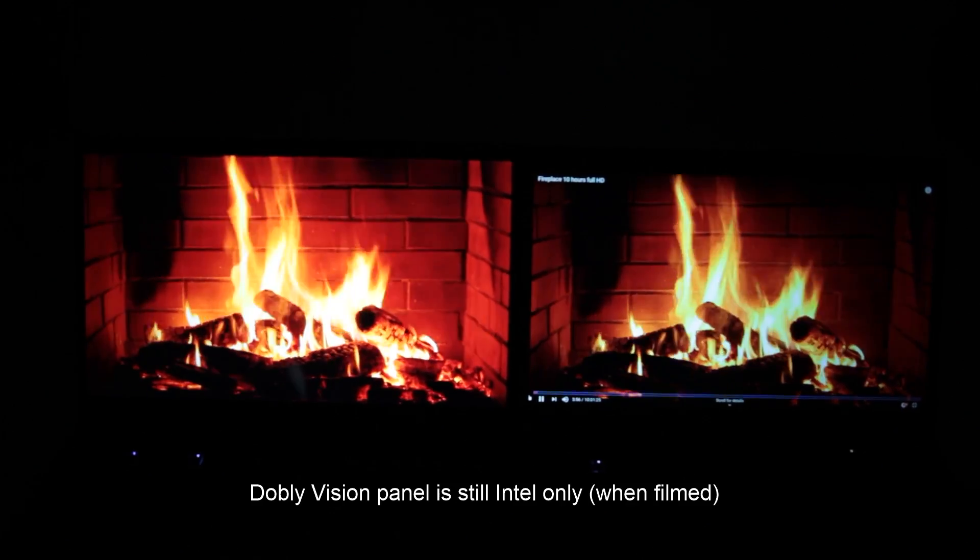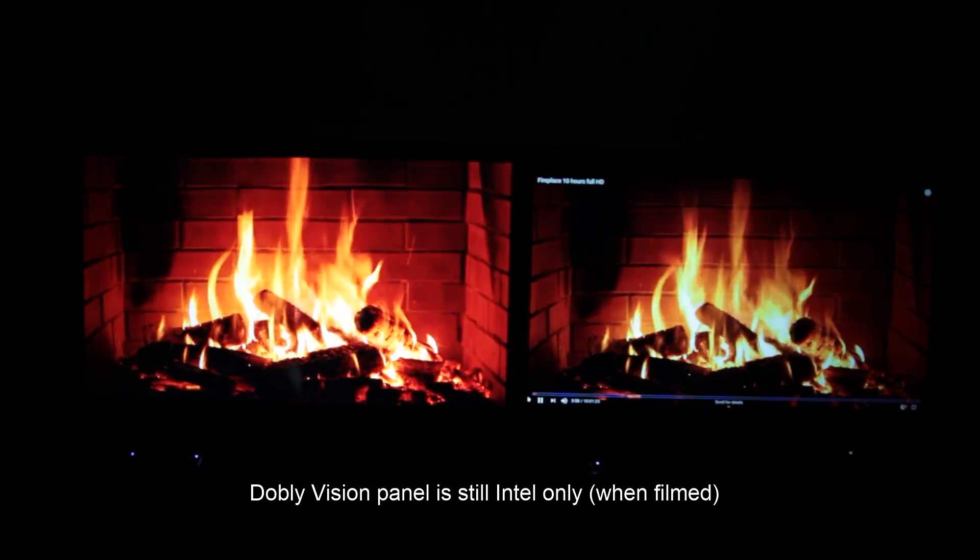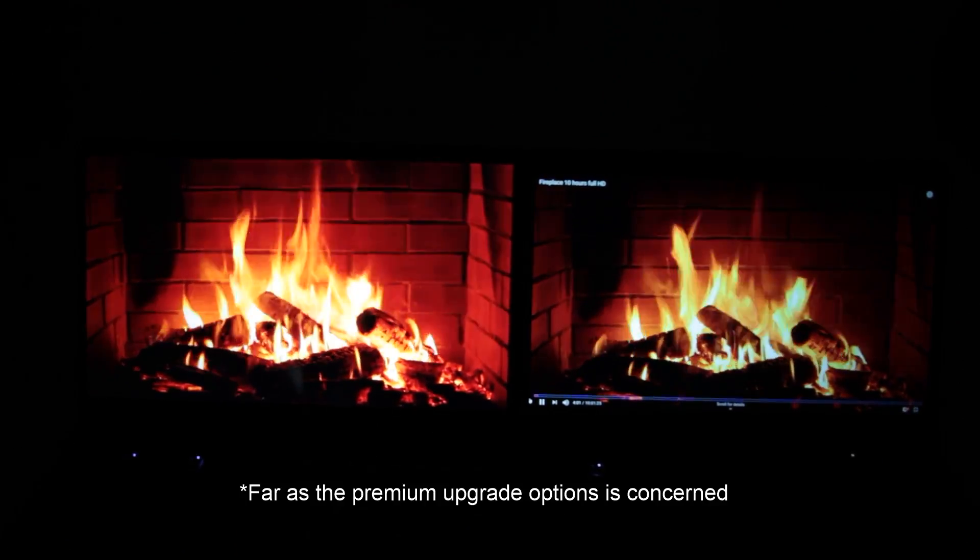This is not a like-for-like comparison. It's only meant to showcase one of the reasons why the X1 Carbon is still the flagship product, regardless of the processor. Without a doubt, fingerprint marks and other smudges on the lid will probably be a day-to-day occurrence. What we would suggest is to have a microfiber cloth — to deal with this would be relatively simple.